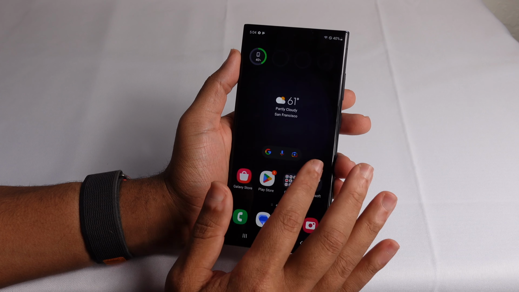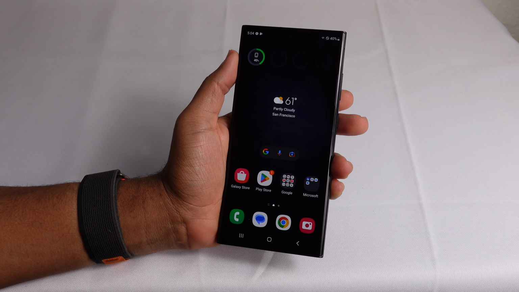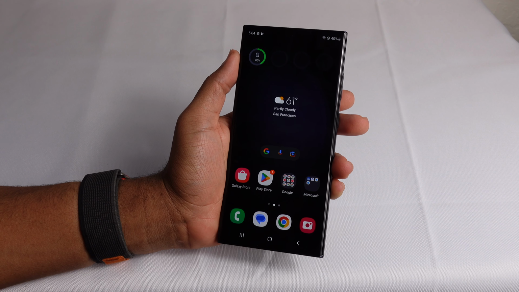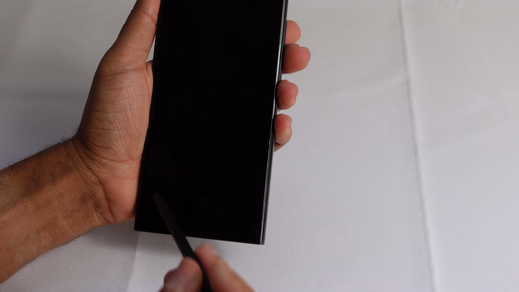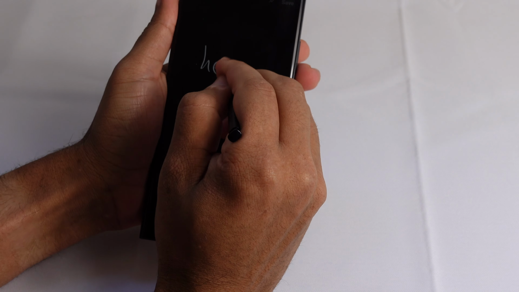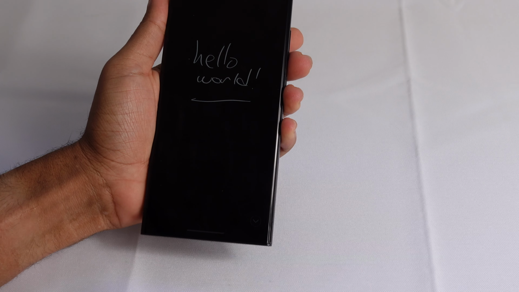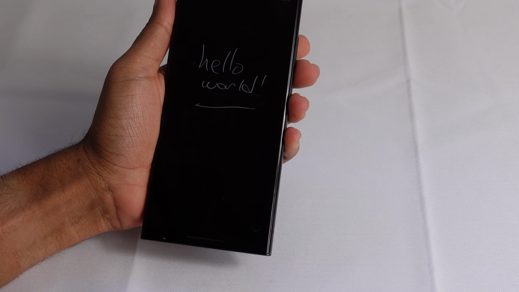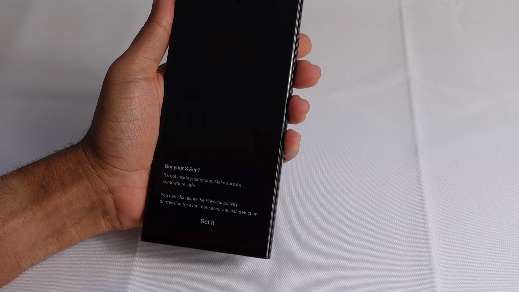And of course you can have multiple widgets on multiple home screens and have whichever widgets fit your phone's personality best. For S23 Ultra people, you can pop out your S Pen and start writing on the screen anywhere. It makes it really helpful to create notes, and that's all you have to do. Just pop out the S Pen, the screen can be locked, and you can hit save at the top and it saves that in Samsung Notes.